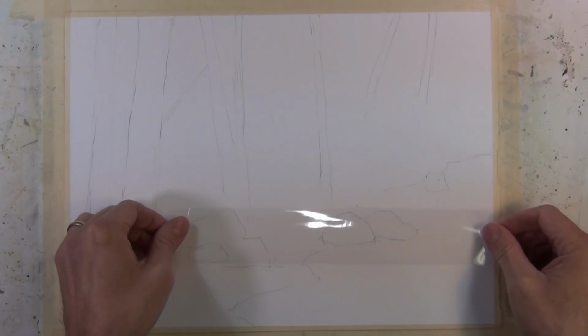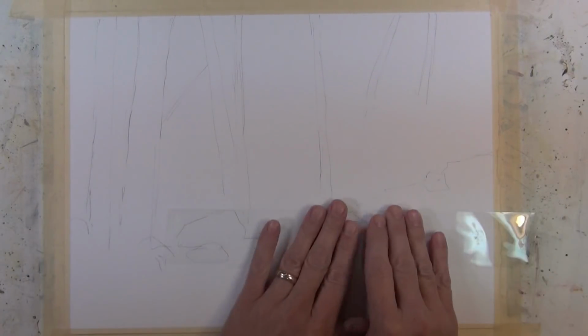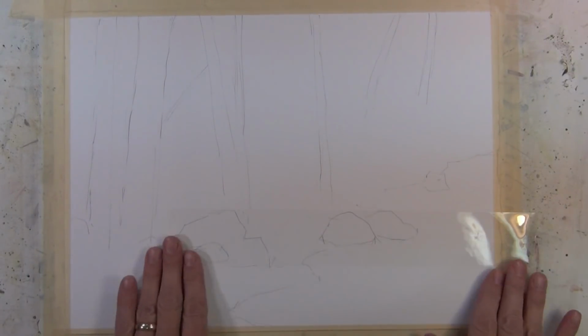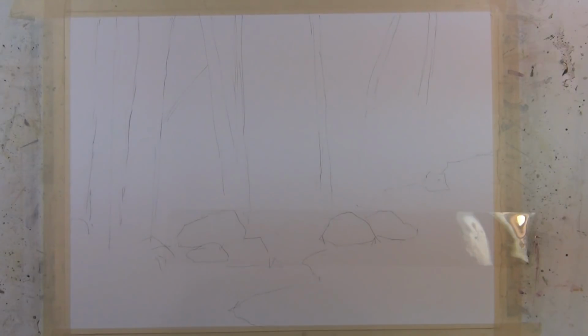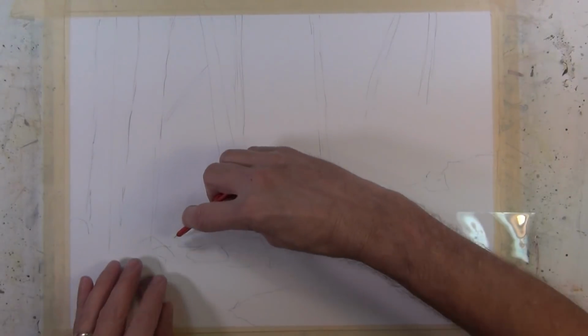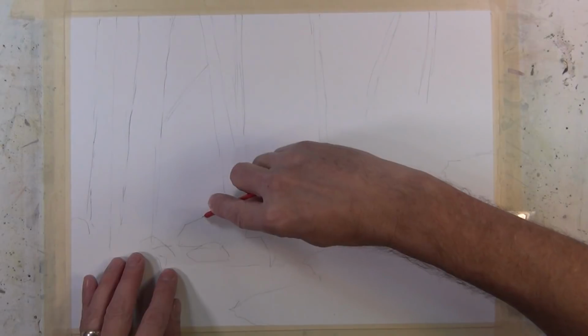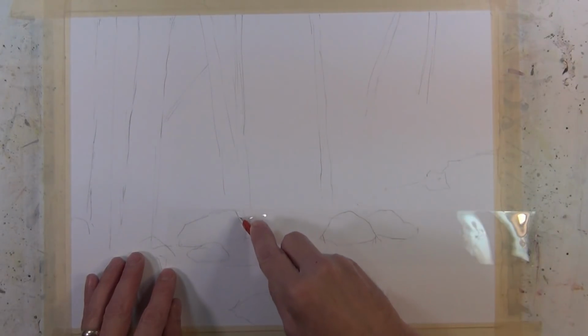So I'm taking some clear packing tape and I'm putting it across the rock shapes which I've drawn. My intent here is to mask the positive shapes of the rocks, not the negative space around them. So I've applied the tape, and I'm going to take a sharp knife and lightly cut the packing tape to outline the shape of the rocks.